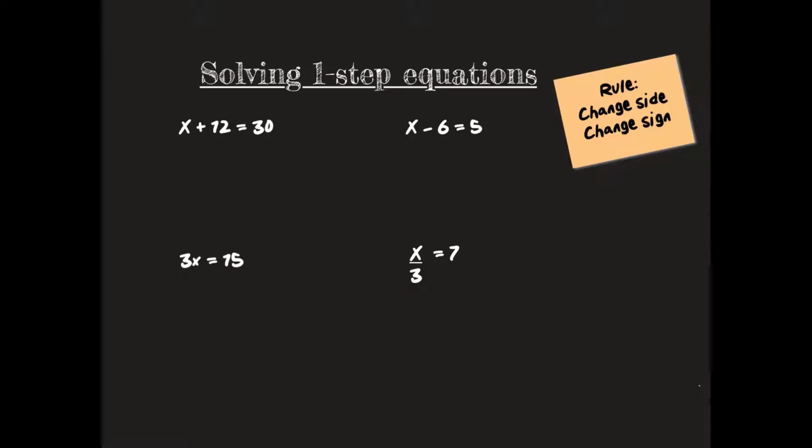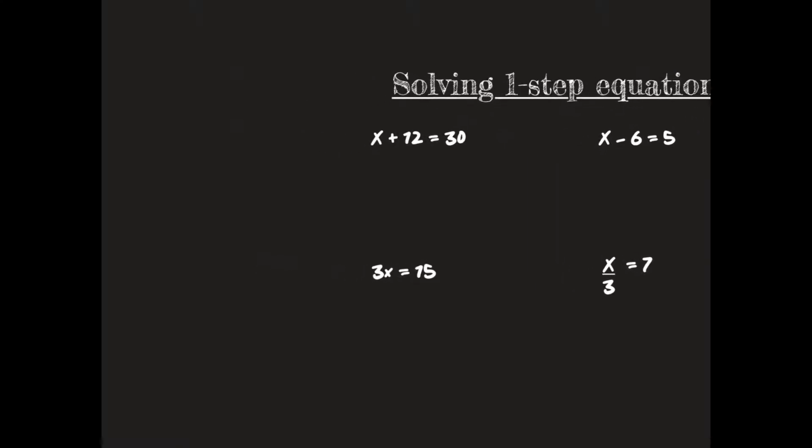So if we look at our first equation here, we have x plus 12 is equal to 40. If you think about how that equation is done, you start off with your x and you add 12 onto it and you get an answer of 30. To solve that, we would go back through that. So start with your 30 and take off your 12, and that would bring you back to your x. It's that kind of idea that we're going to be using to solve this. We're doing the inverse. So instead of plus 12, we'll be doing take away 12.